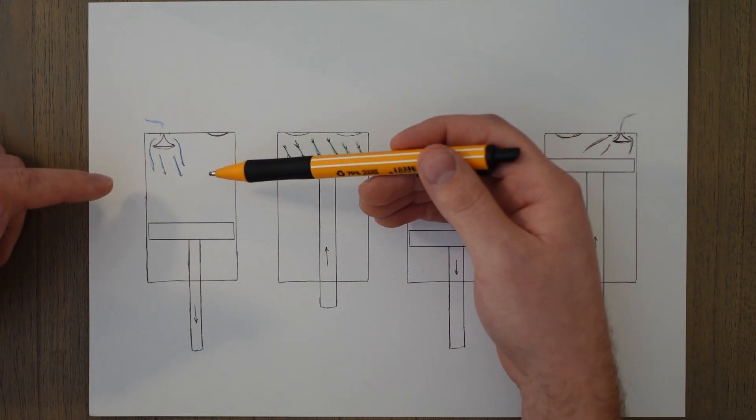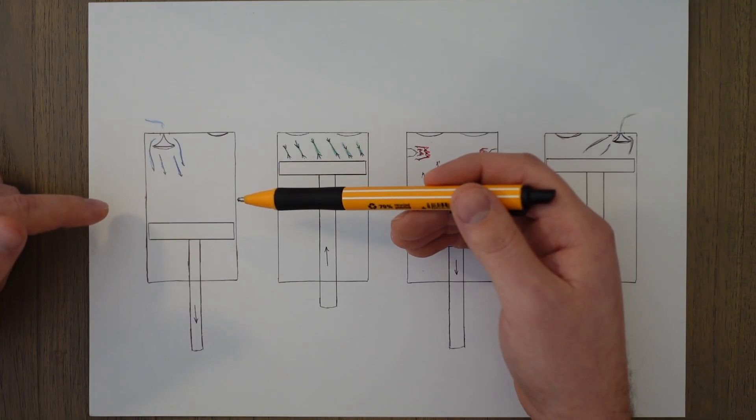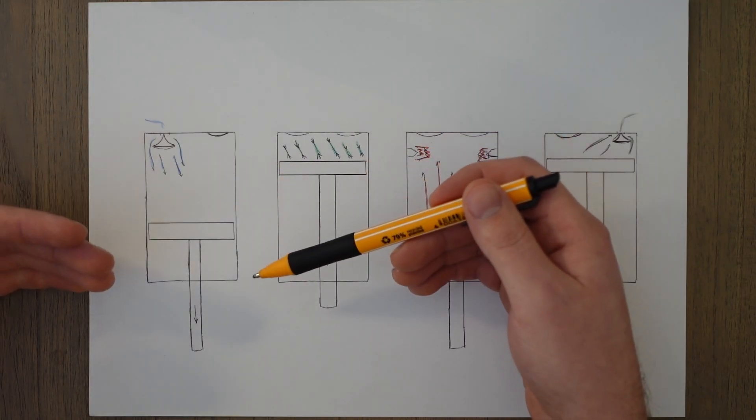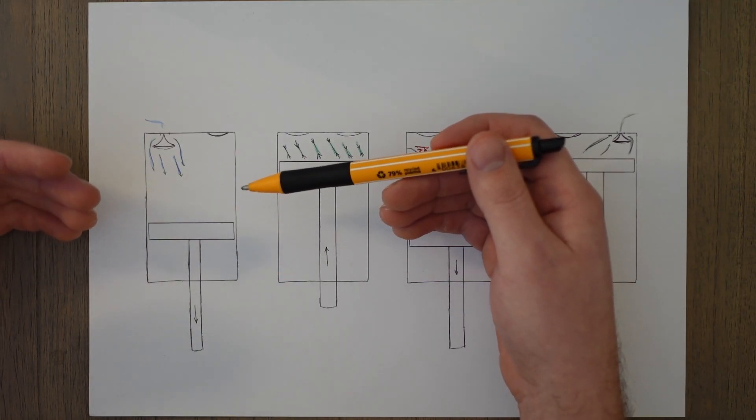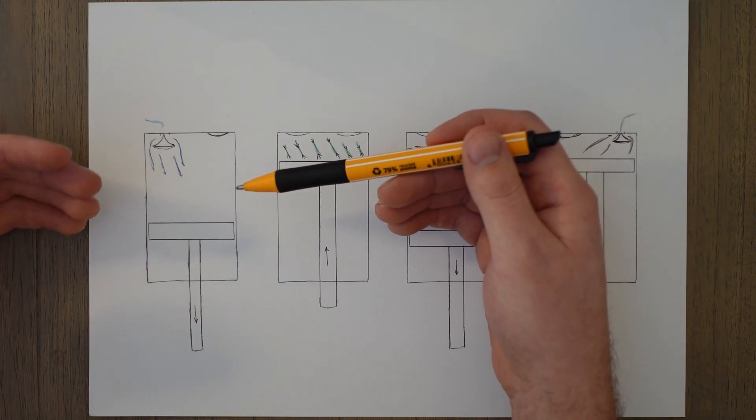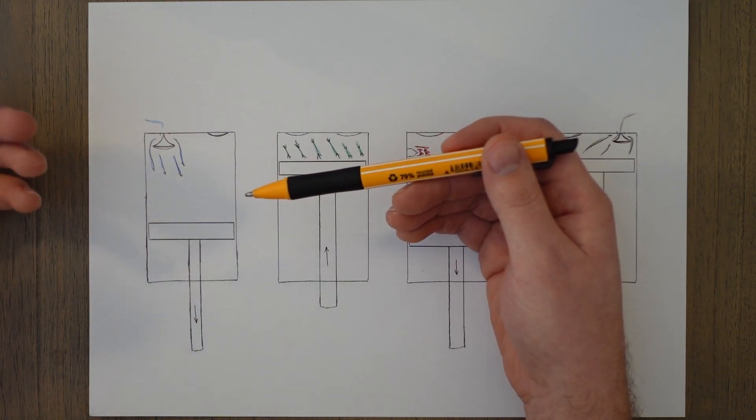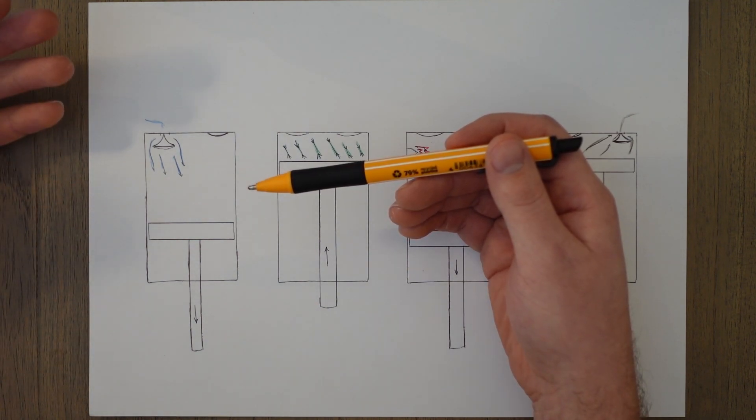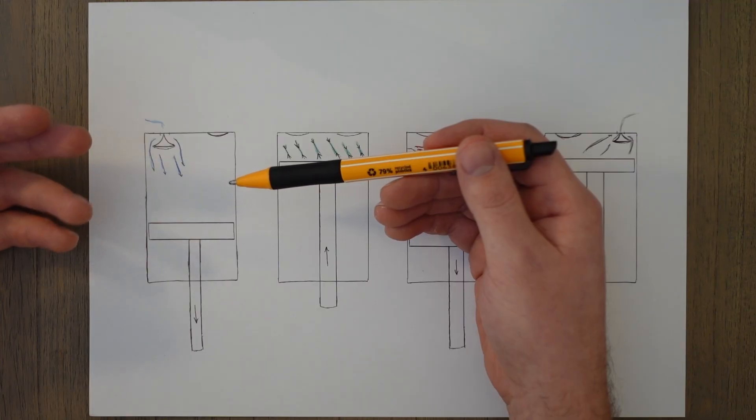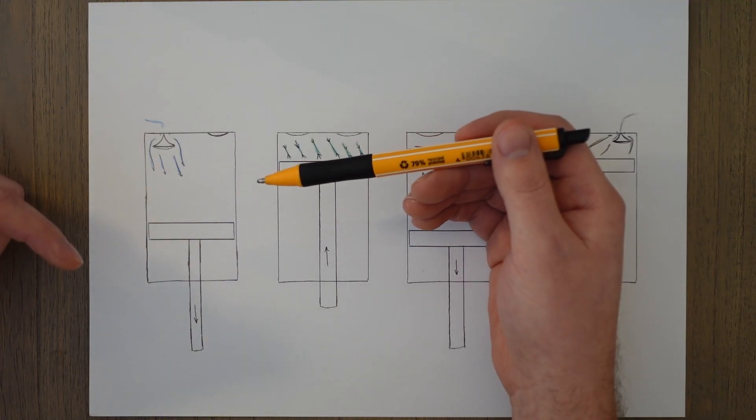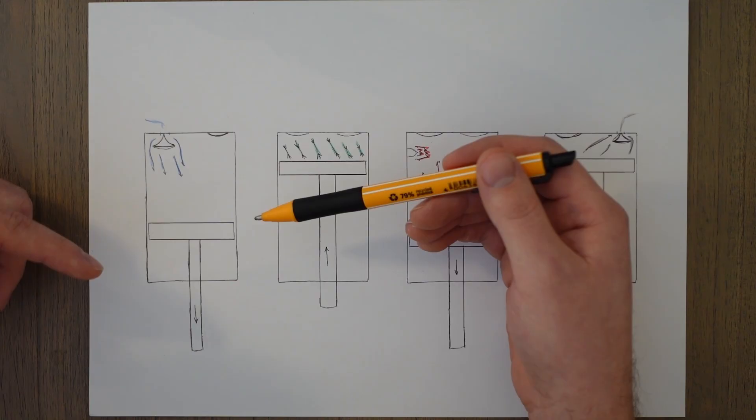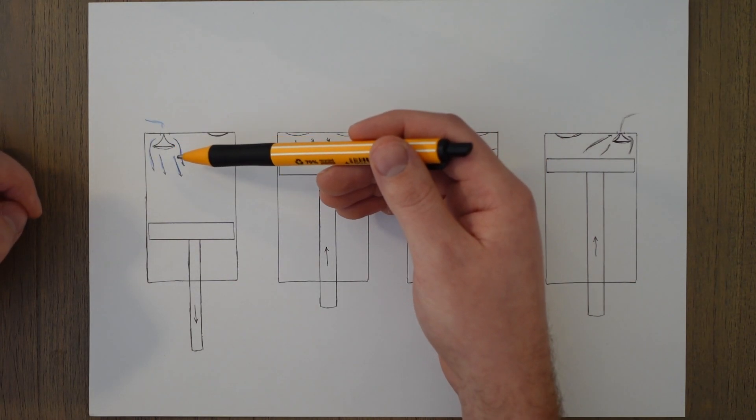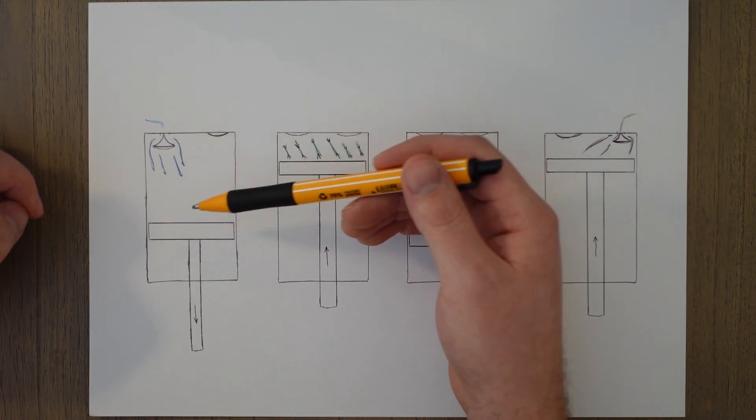As the piston travels down through the cylinder, the available volume increases. According to the combined gas law, this means that the pressure drops. The temperature also drops as the gases aren't adiabatic, which basically means they change in temperature and pressure, not just pressure. As the volume in the cylinder increases, this drop in pressure causes a pre-mixed combination of fuel and air to flow into the cylinder via the inlet valve.